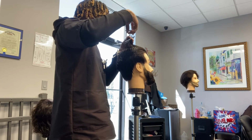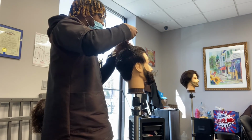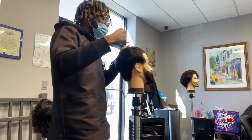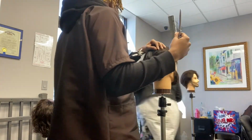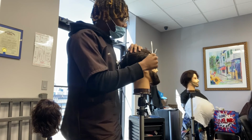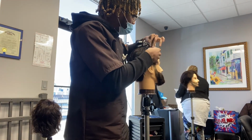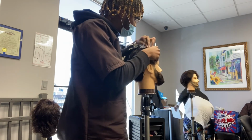And then after I make that middle guide, I go to the front and pull the hair from the front to the back to that middle guide, and just continue it from there all the way down, make it all even in the middle.